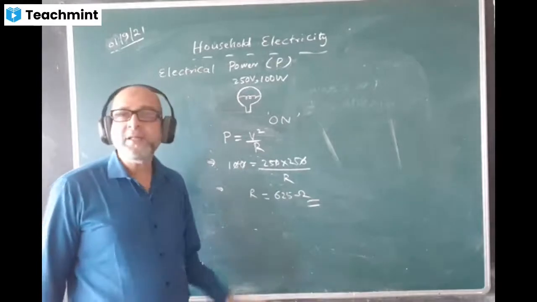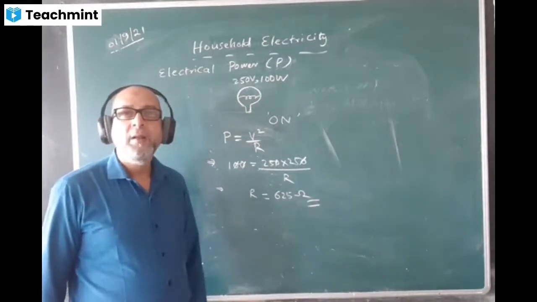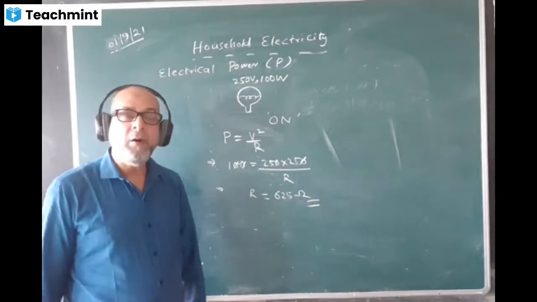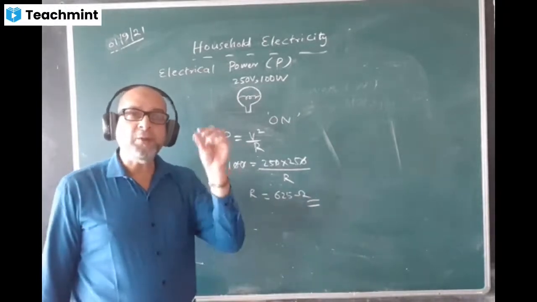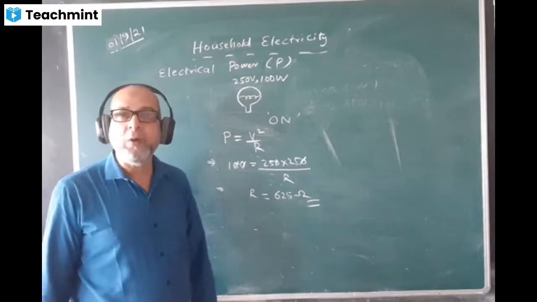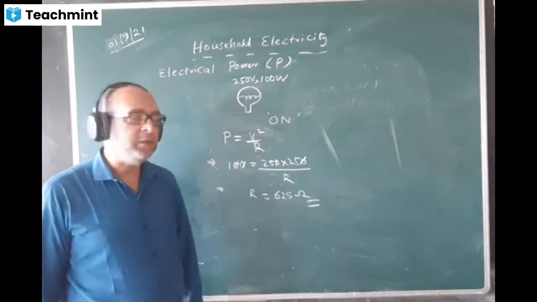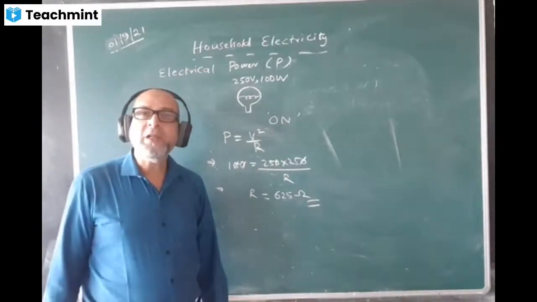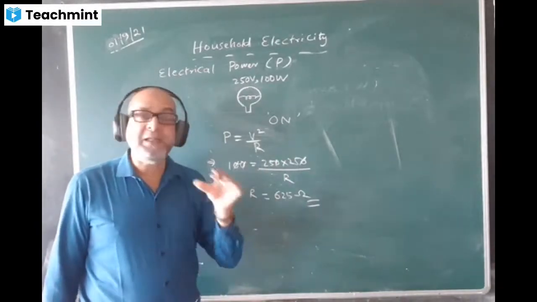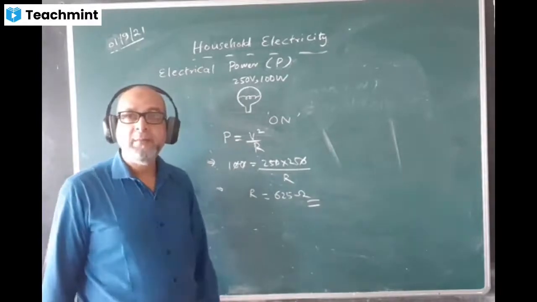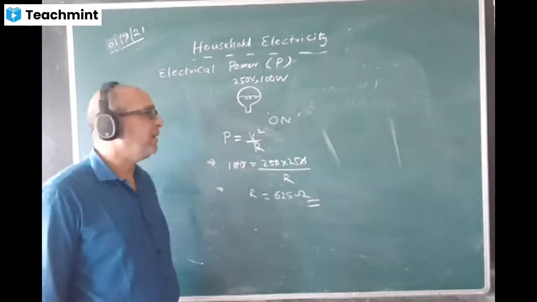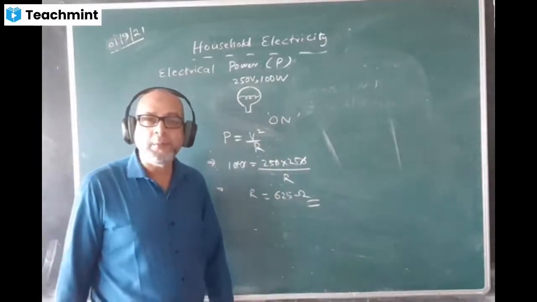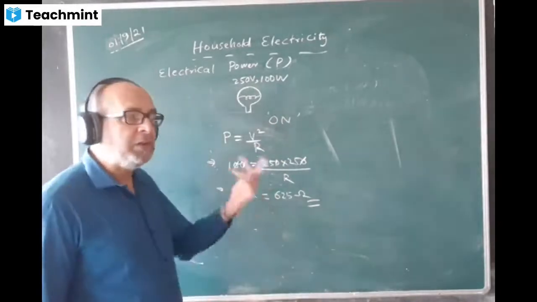Sir, open means closed? No, on means closed. If the question talks about a key, they will say closed key, that is on, and open key, off position. I have used the word on only. Closed and open are the words used when there are keys. At home, we are using switches, so there is no question of closing and opening there. Switch is on, switch is off, that way.